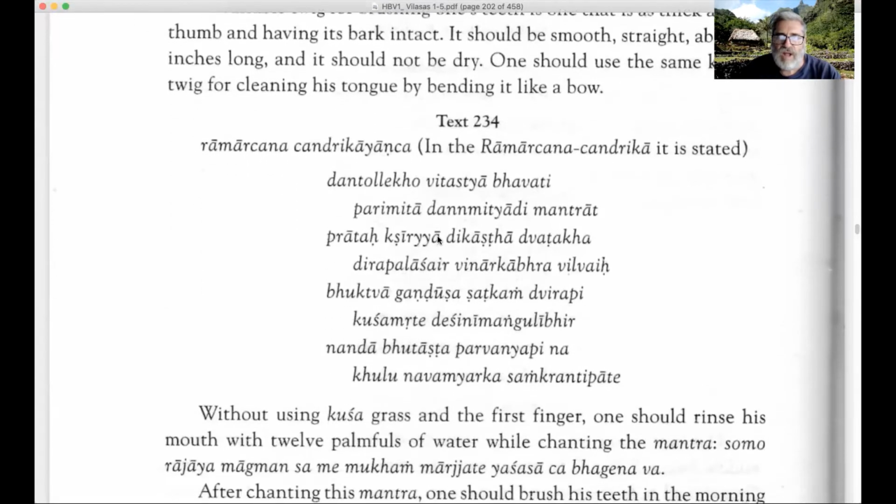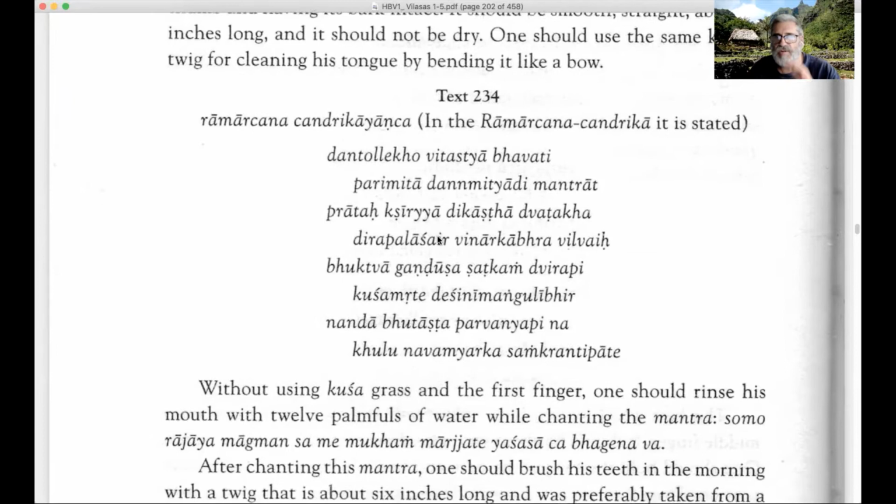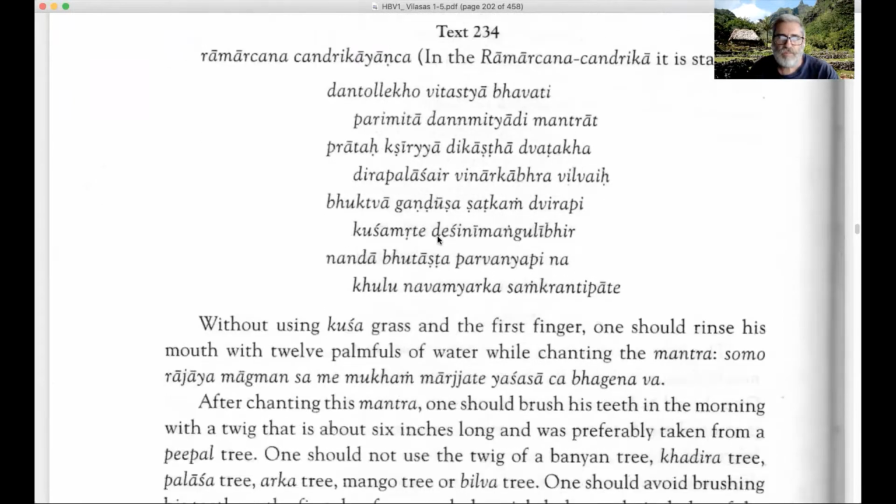So in the Ramarchana Chandrika, I actually have the Ramarchana Chandrika as well, if anybody wants to have a look at that, although it's not translated, but we could have a look at the Sanskrit. It's a nice book used by Ramananda Sampradaya, mostly about the worship of Lord Rama. So in text 234, he's quoting from Ramarchana Chandrika, where Chandrika means the moonlight. So the moonlight on the worship of Lord Rama.